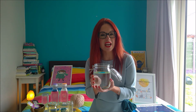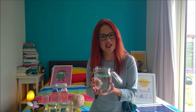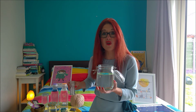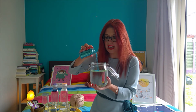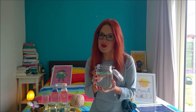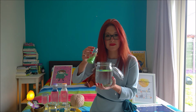So then say you get up and you come downstairs or you go into your kitchen and you decide you want a nice big bowl of cereal for breakfast. But then you notice the cereal is all gone. So you might feel a little bit sad and maybe a little bit angry too because somebody else has eaten the cereal on you. But then your mum tells you that she's going to make you pancakes and you love pancakes. So straight away you feel happy again.